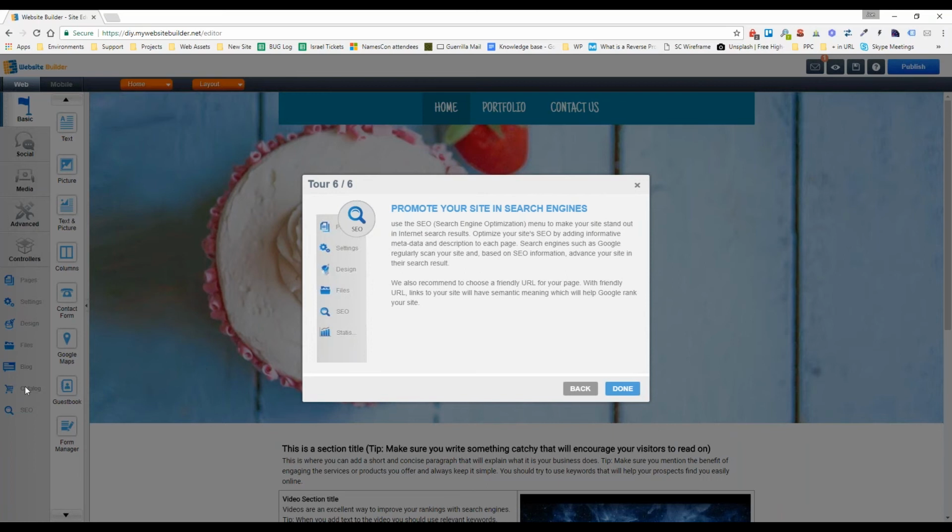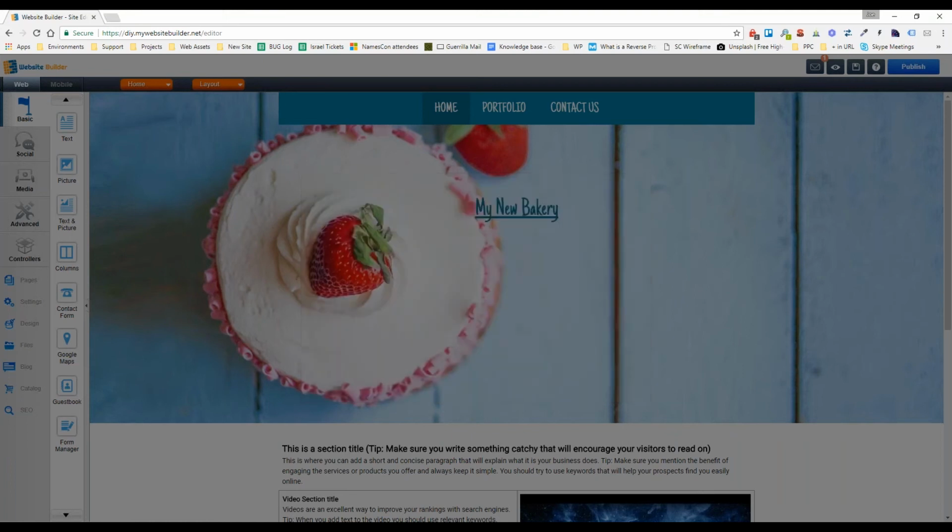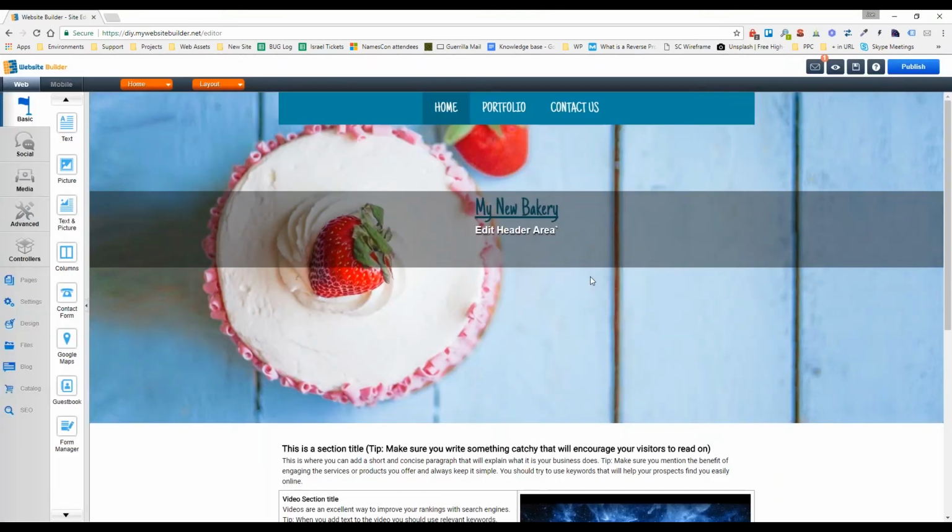And then, again, how you can promote your site. So we have integrated SEO, out of the box. All the page names that get created, or the page titles and those types of things, they're all filled in for you. So it has basic SEO best practices right in there. But then again, you can customize that as you see fit, with indexing, no indexing, different types of hierarchies and menus, things like that. So that's a quick little 6-page tour. And now it brings you into the site editor.